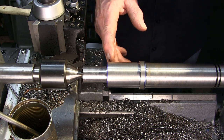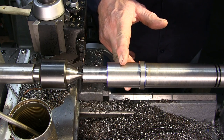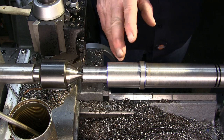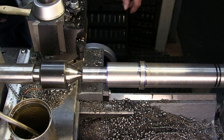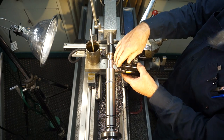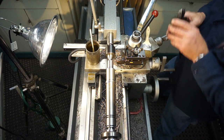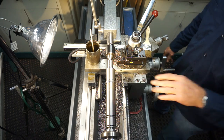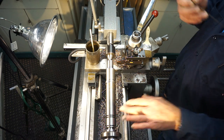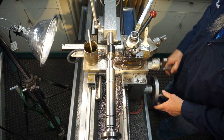And then there's a couple different ways that we can go about it. We could come in and go down with a parting tool like I did that one groove, and we could knock out the material in between here and this next one that's in here. But what I'll probably do, because it's so easy to end-for-end into this, is I'll take my D&M tool and I'll just come in and hug, because this is so narrow. We can flip the part around and work against the right hand side of our shoulders, and pretty well whittle things out by flipping this over probably two, three times. Which doesn't hurt on the locating, because we're between the collet and the tailstock, so no indicating is necessary.